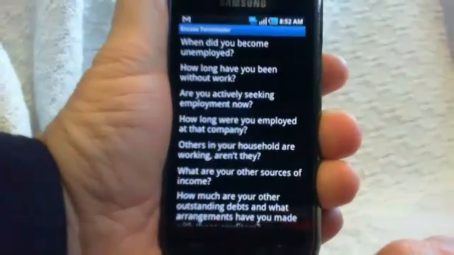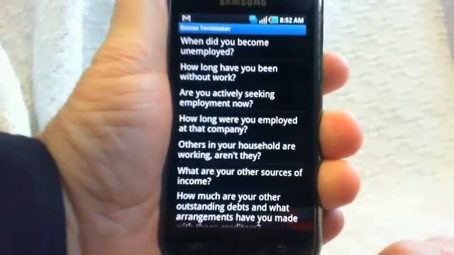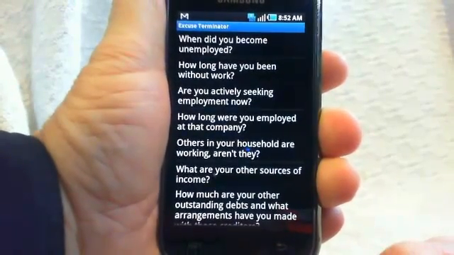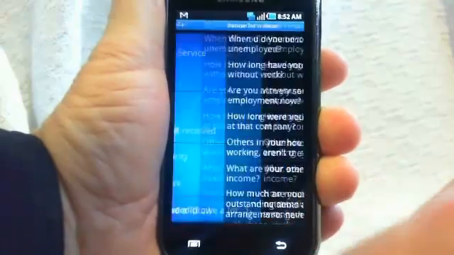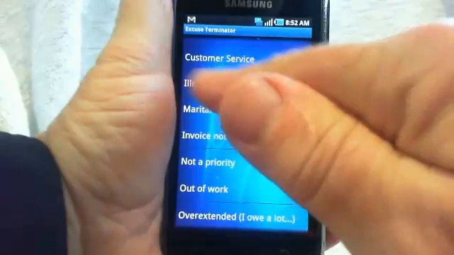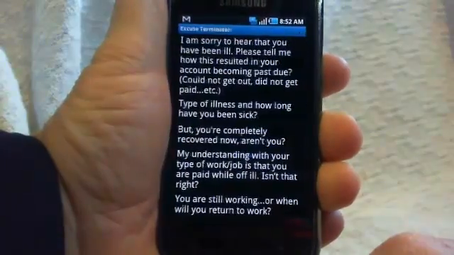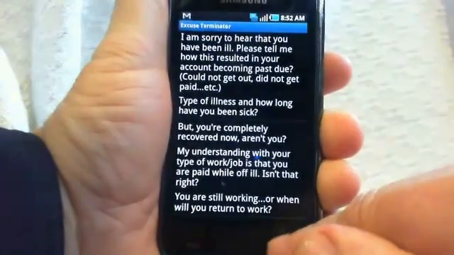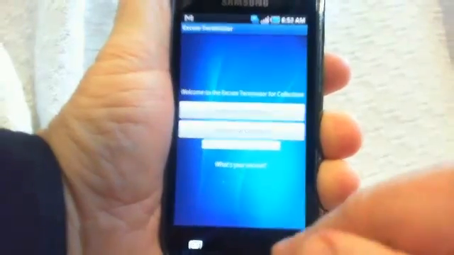We come up with a quick image, and then you get the best questions that you want to ask in a situation like that. In collections, we're often peeling onions. You resolve one excuse, they give you another one. You go back and they say, well, I've been ill. You go to illness, image, information's going to be there. Let's go back and check out one of the other excuse terminators.